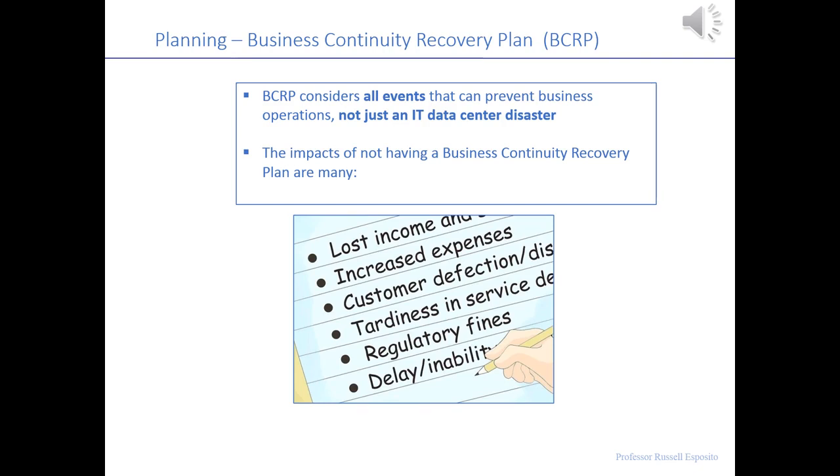So these are things where the system is up and running, the data center is there, but there are other things. There could be strikes, there could be a riot, there could be other issues that interrupt your business. And these are things that you have to consider. Again, you can't eliminate all the risks, but you need to at least plan for it and have some mitigating steps and some concept for how you would communicate internally and externally, and what are the things you might do if one of these incidents should happen, or a hurricane and power's knocked out, or the systems are up and running but the buildings are flooded or damaged.